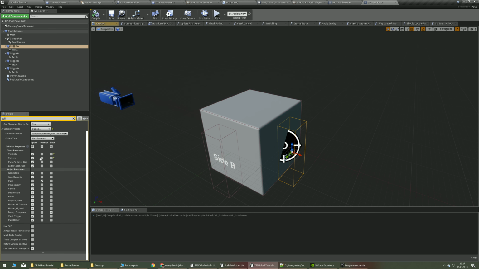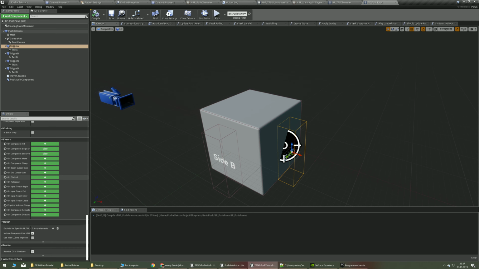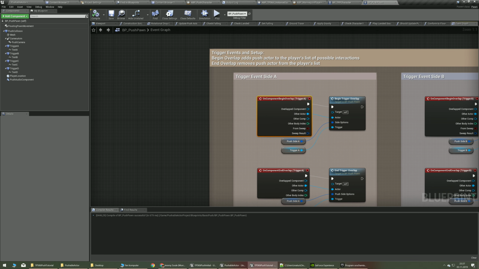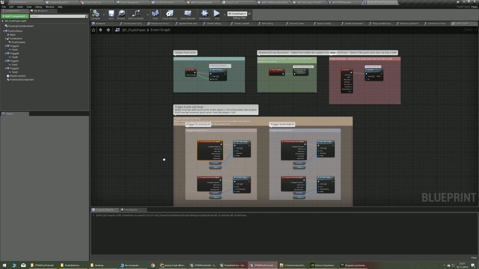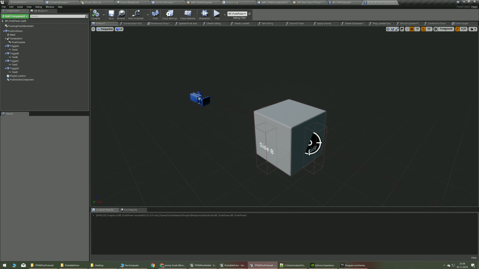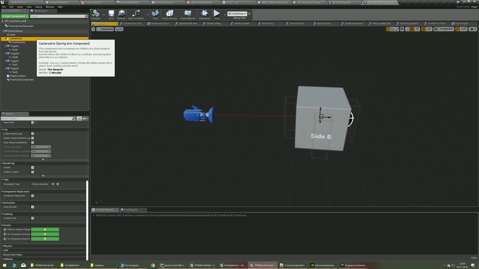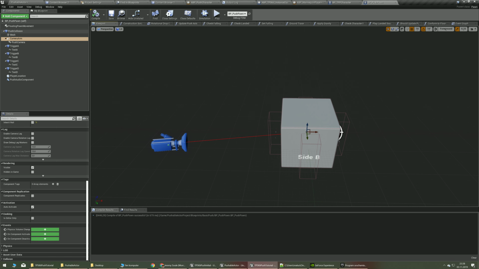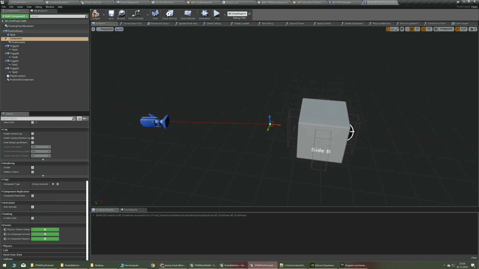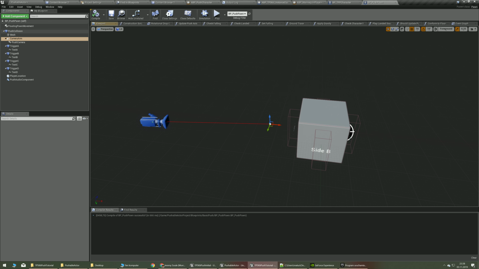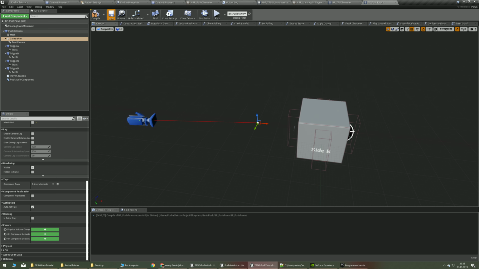Let's select one of these. Go to begin overlap. Oh yeah, I'll do one more thing before I forget. I will move the spring arm outside this area because I already tested it. The camera is blocked by the player, the spring arm shouldn't be that inside, maybe even further.